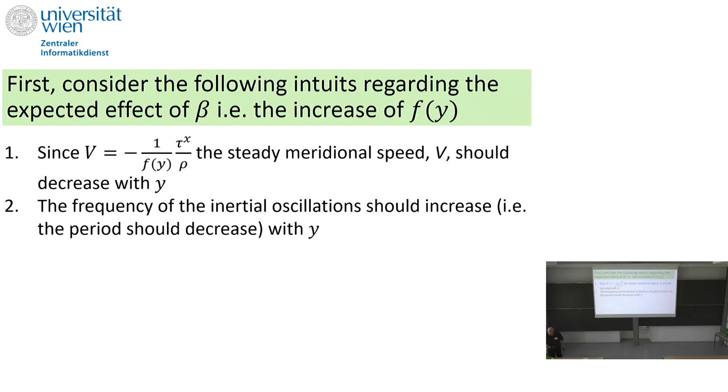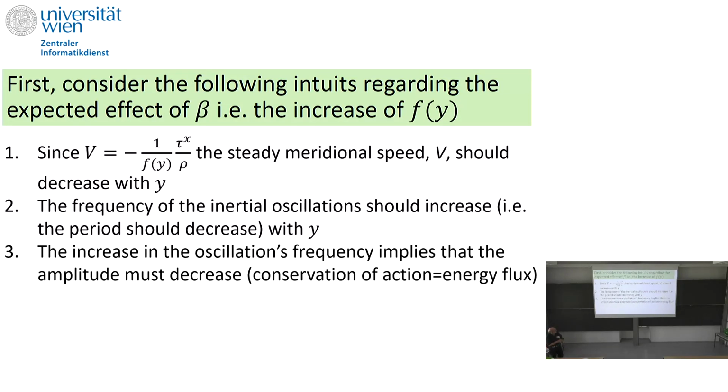The other thing is that the frequency of oscillation obviously changes because you change f. I said there is a steady solution that's affected by f. There is a time-dependent solution whose frequency is determined by f. So if you change f, you might expect that the frequency will change. And with the change in frequency, you also have a change in the amplitude of oscillations because the action or energy flux, omega times a squared, the frequency times the amplitude squared, has to be constant. Therefore, we anticipate that both the frequency and the oscillation's amplitude will change.